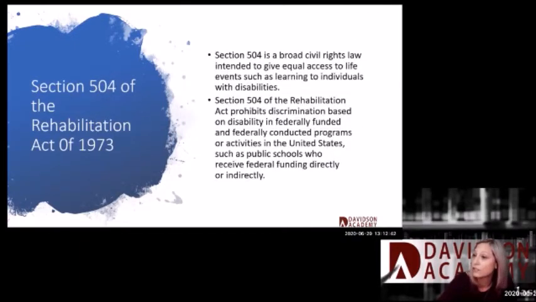Section 504, first of all, is a broad civil rights law. Its intent is to also provide a free, appropriate public education, but it's to give equal access to life events. And in terms of education, that would be a life event of learning. So we want to ensure equal access to the availability of an education to students who have a disability. It prohibits discrimination based on disability in public schools that are federally funded. Under Section 504, FAPE, which is the Free Appropriate Public Education, consists of provisions of regular or special education, related services and aids that are designed to, again, meet those students' individual needs and equally allow them access to education.